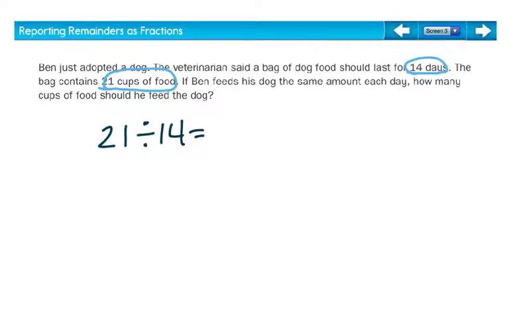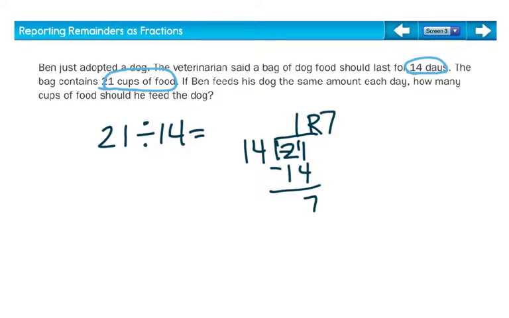So what we're going to do then is we're going to say how many times does 14 go into 21? Well, it goes in there once, and all I have to do is subtract. You can do this with me on your whiteboard. Remainder 7. Okay, now we're not focusing so much on the division today, so you'll see the division is fairly simple. We're reporting and looking at what that fraction means.